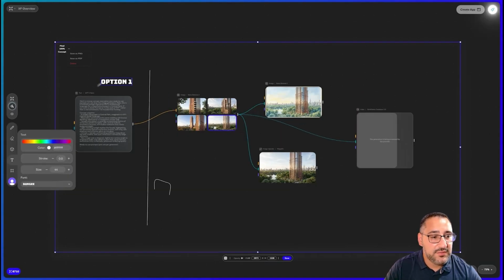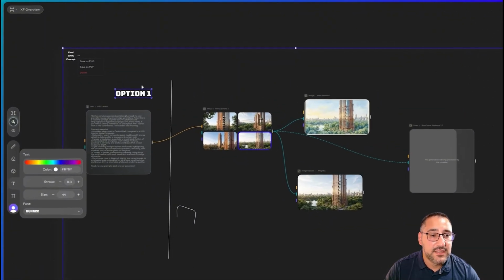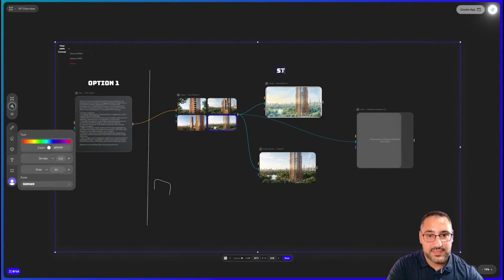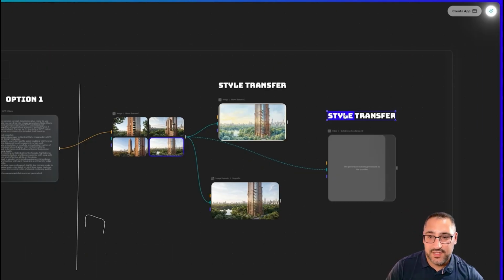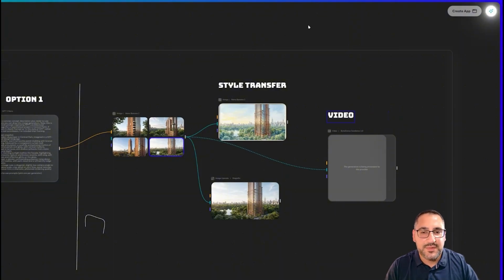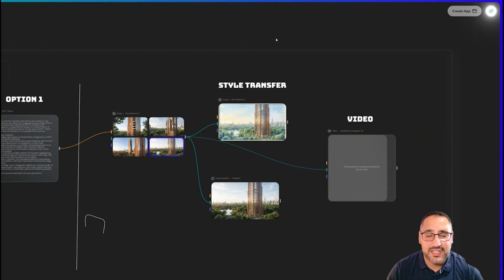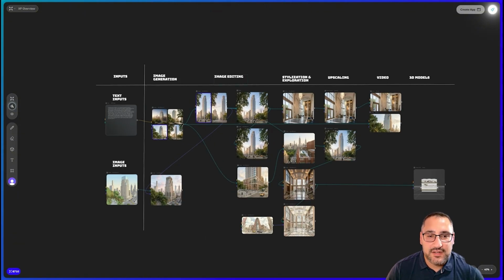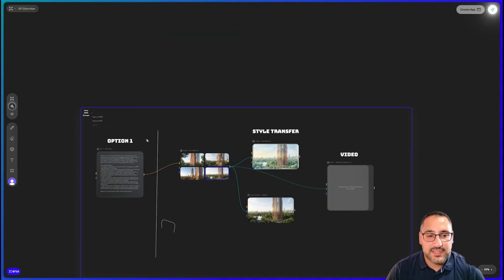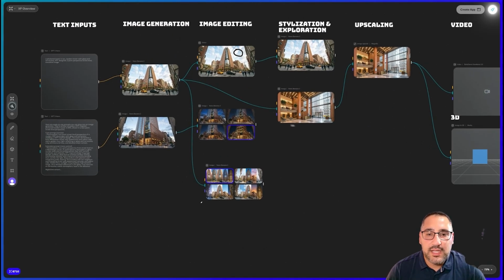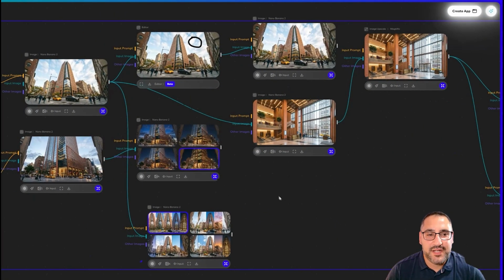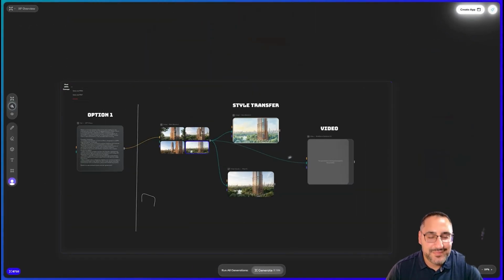You also have text. You've got a variety of different sizes and fonts all there. So I could say this is option 1. And then I can explain over here that this is style transfer and then that this is the video. Again, a little bit of text, a little bit of diagramming goes a long way when you're working on a project, just so that they can understand what you're looking at. Because if I were to zoom out, what really stands out is these annotations, the shapes, and here, this is nicely marked up. If I were to go over here, it looks a little bit crazier. At least there's some nice headlines. But if they weren't there, let's just scoot this down, it gets a little bit crazier, right? So very, very important that you label things for your teammates.